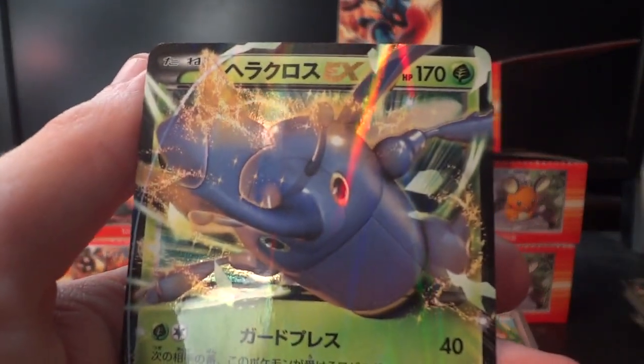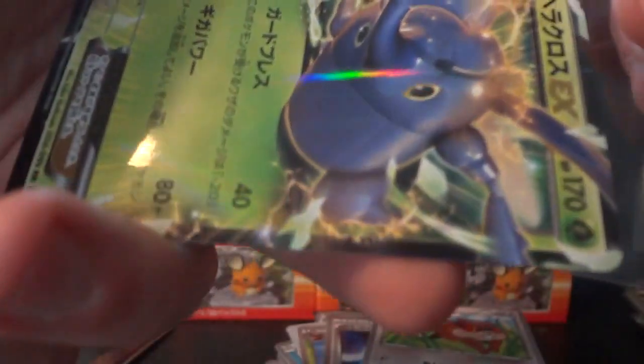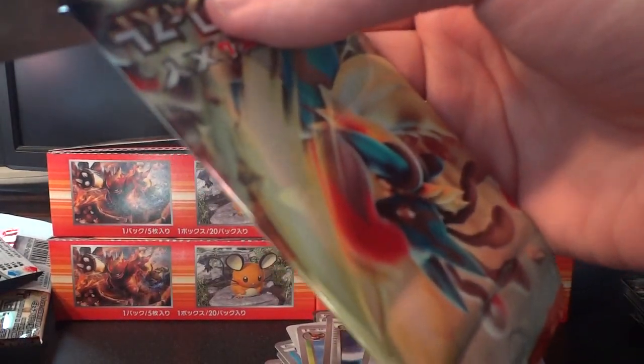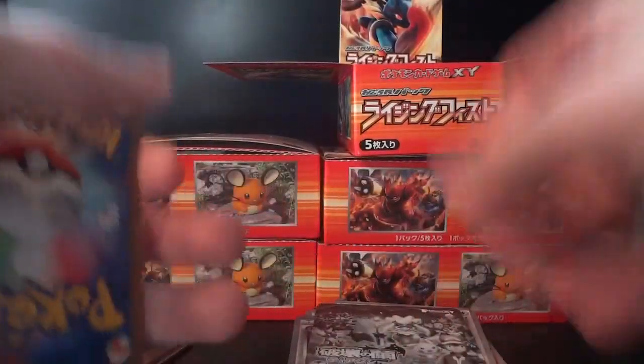Not the Mega, but still a Hera. That's pretty awesome. Sleeve that bad boy up, slide him right over here. In case you guys were curious, I did go back through, and yes, there were only 9 holos and EX out of my 4th booster box. I counted the cards that remained and there were 91, so that apparently is possible again, which kind of bums me out.